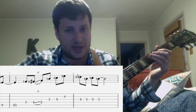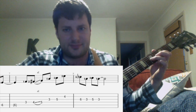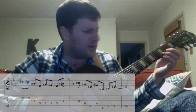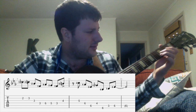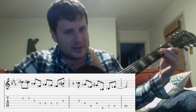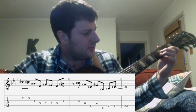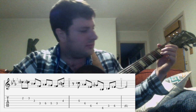Notice I had that little slide that was a slur. Really helps fit the articulation there. Then this tricky fingering here in measure 9. Those first four notes, I play a D-flat with 1. Then I come down that shape, that arpeggio, just like I would an A chord, but it's a B-flat chord.